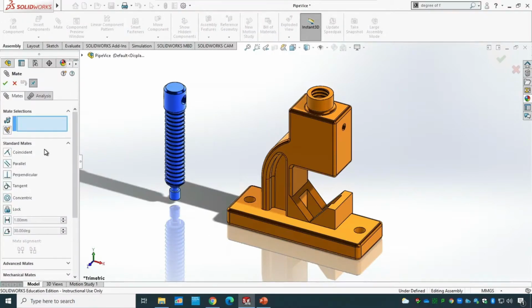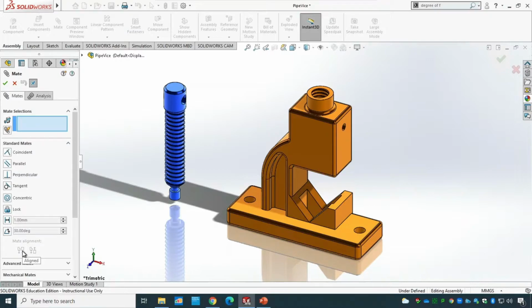And you will see we have the different relations. We have the coincident if there are two faces, two lines, two edges, or even two bodies that are going to meet with each other, you will be able to use the coincident. If they are parallel, the same thing, edges, faces, bodies, you will click on parallel. If they are perpendicular, they are perpendicular. If there is a curvature and also a line, you want to make a tangent, you can click on tangent. If they have the same sort of center, you want to make it concentric, you can click there. If you want to make a distance, you can click on distance, and of course you can click on the angles as well if you want to make an angular relation between them. And basically in the mate alignments, you will be able to reverse the direction of it as well.